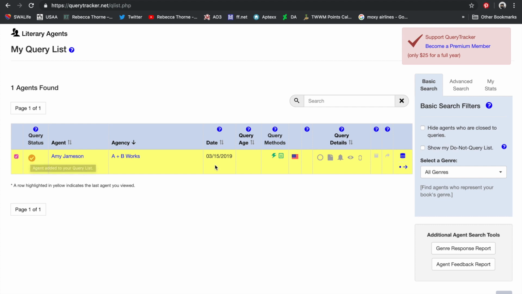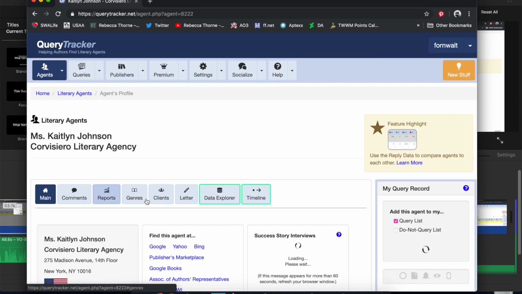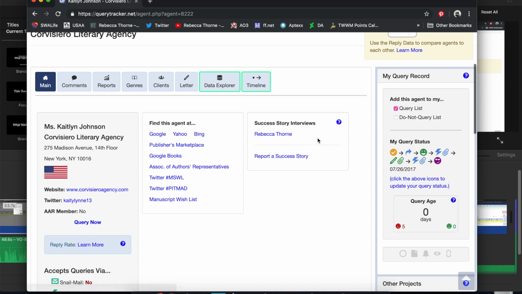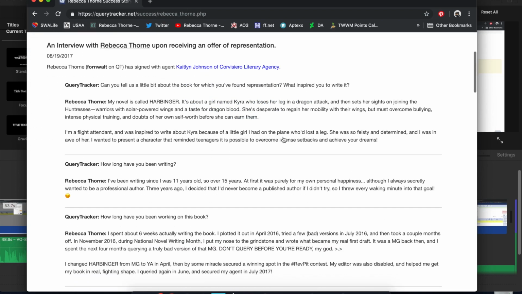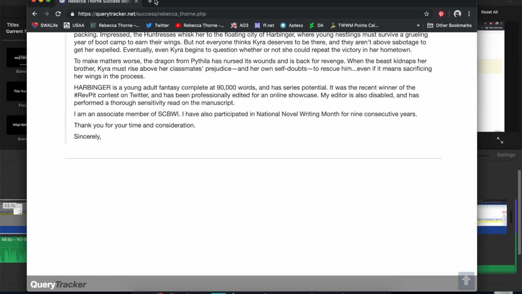And there's kind of a bonus because once you go ahead and sign on with a literary agent, then you can go through and finally put down that they've offered to you, and you can go in there and add yourself as one of their clients and then take a little interview, which just feels really great after you've been getting rejections for a certain amount of time.